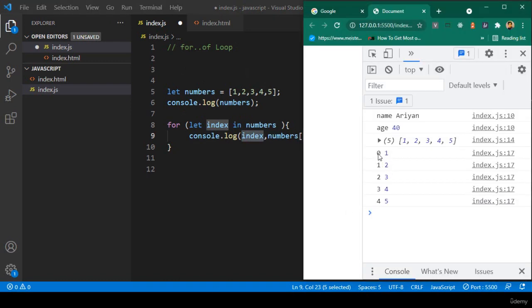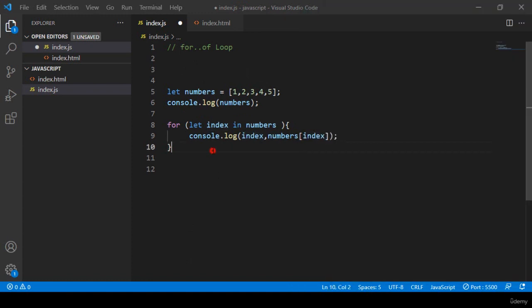Right, before, you can see I actually got the key, and then the value related to this key. Right now I don't want to get the key, I only want the value. So if you want that, you can do that work using the for of loop. Our structure will be just the same.